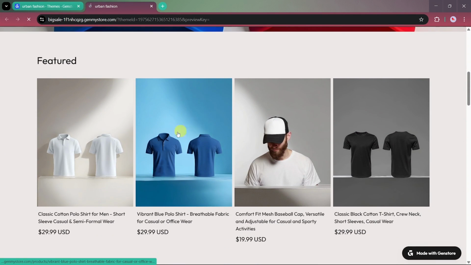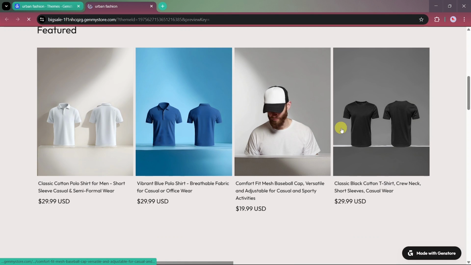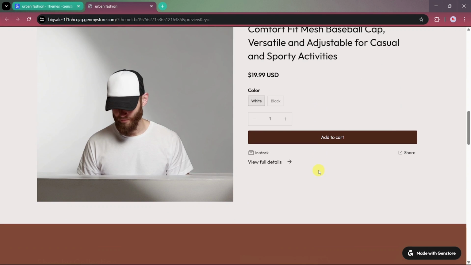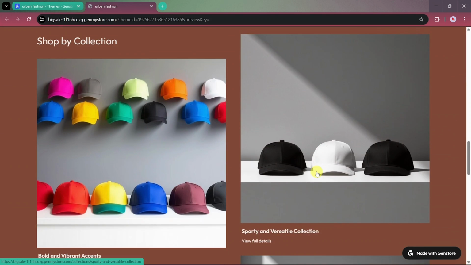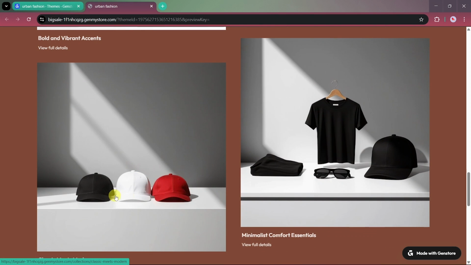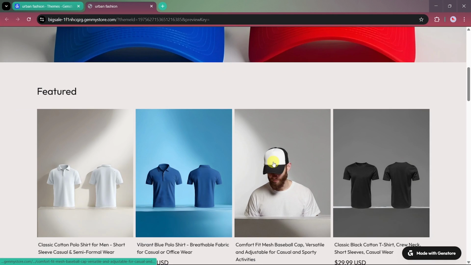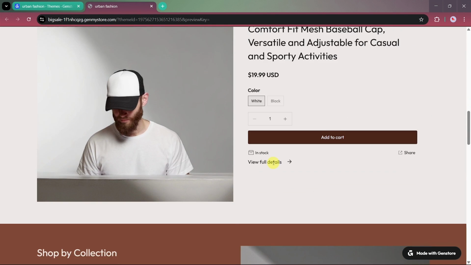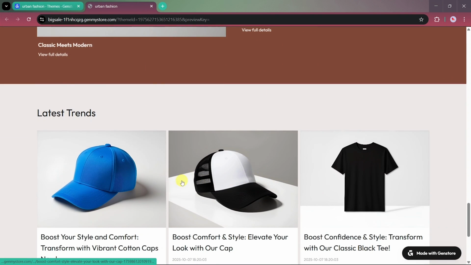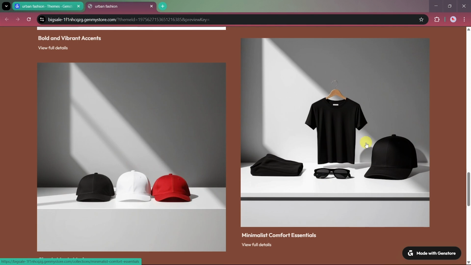And the best part is how professional it looks right out of the box. You don't need to worry about design, layouts, or technical stuff. The AI organizes everything automatically and even enhances your product photos. For example, the cap I uploaded was placed on a model, and the AI created a separate background image for it. It looks polished, clean, and honestly, way better than I expected.